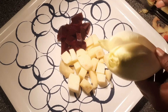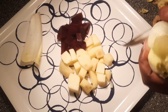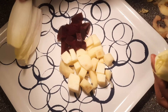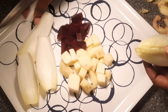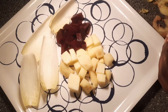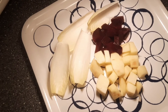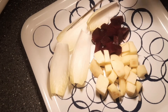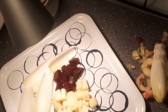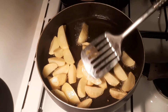This is my witloof. If you need something bitter, witloof is perfect — it looks so beautiful but it's very, very bitter. That should be enough. So ladies and gentlemen, this is going to be my salad: I have beetroot, I have an apple, and I have witloof. Now let's check on our chips.